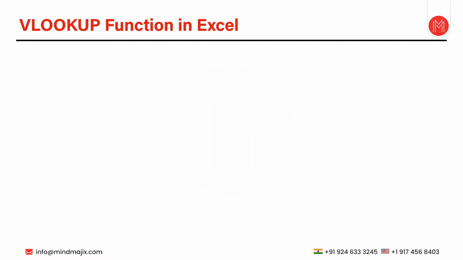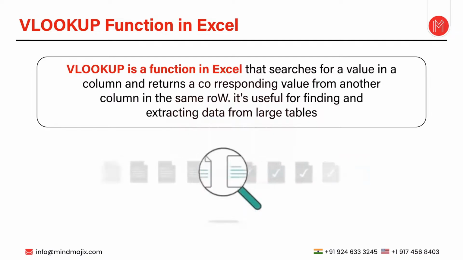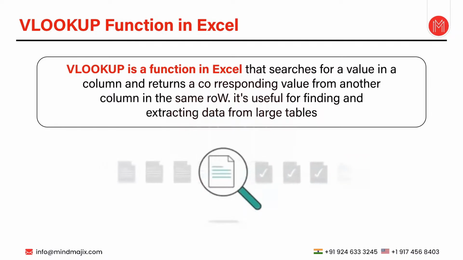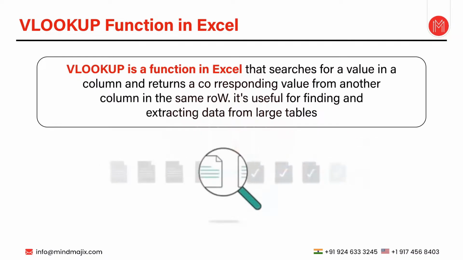Let's understand what exactly is VLOOKUP. VLOOKUP is a function in Excel that searches for a value in a column and returns a corresponding value from another column in the same row. It's useful for finding and extracting data from large tables. I know just directly reading between the lines will not help you understand. So let's go through a data set and understand it in a better and realistic way.